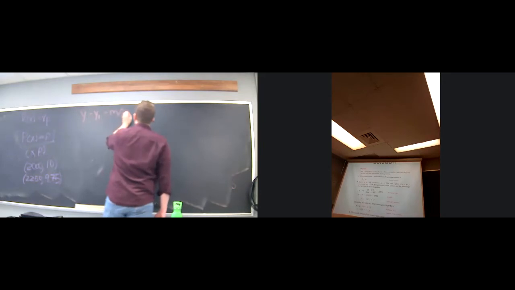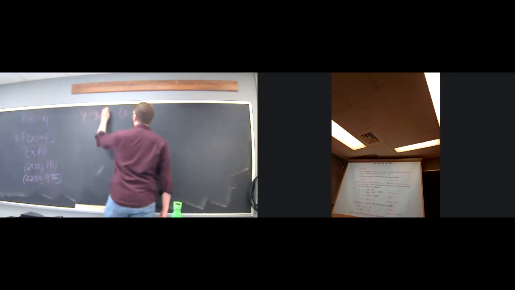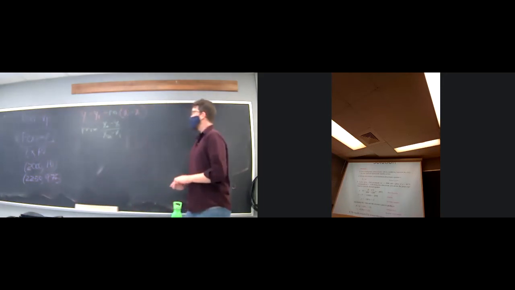Now we're going to use these 2 points in the point slope formula. We know that the point slope formula is y minus y1 equal to m times x minus x1, where m is equal to y2 minus y1 over x2 minus x1. So we can find m using these 2 points.